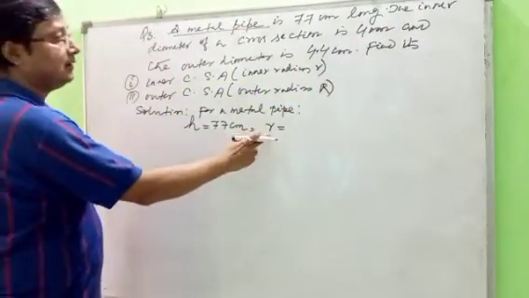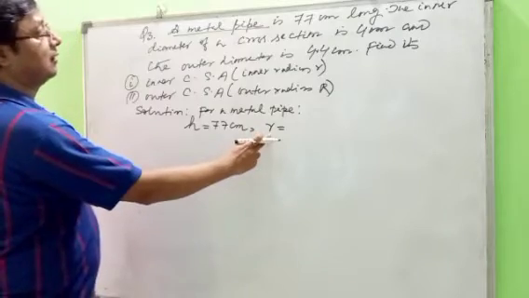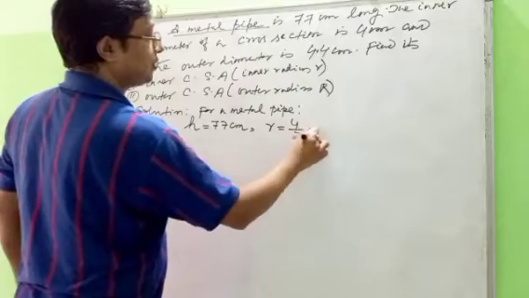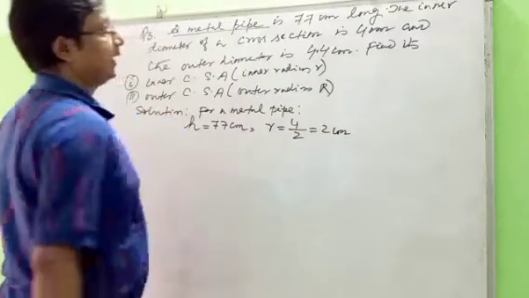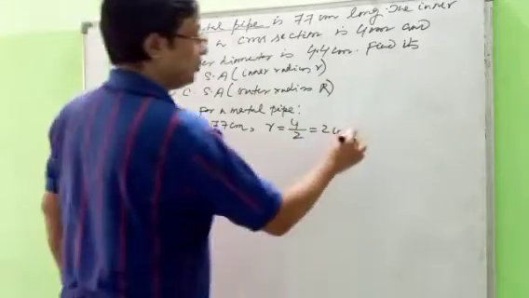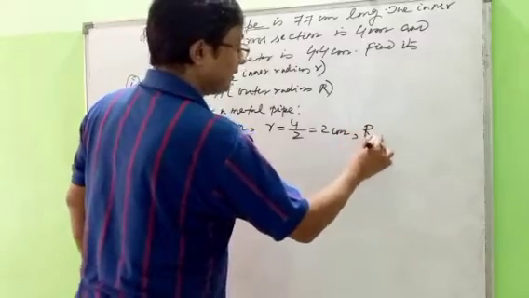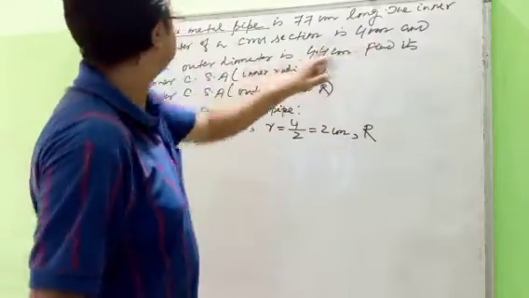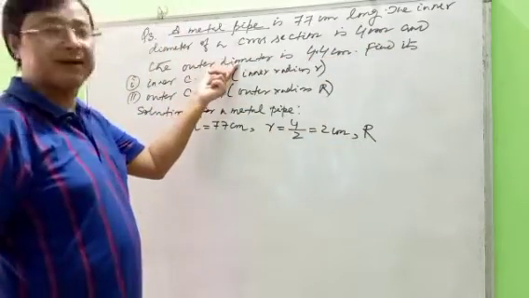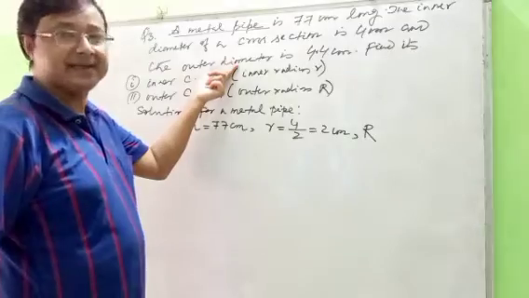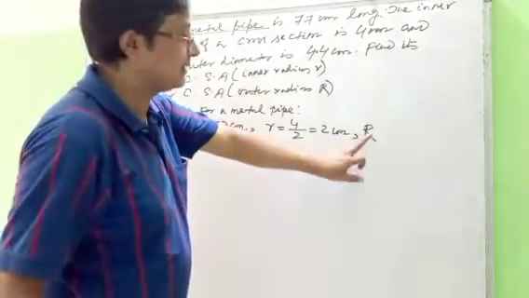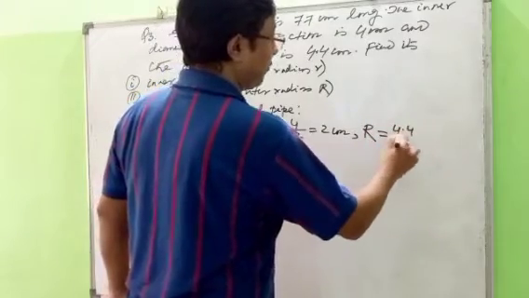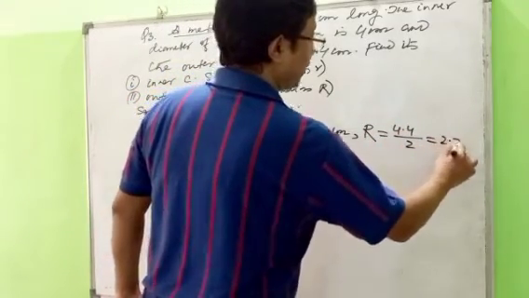So it is the inner diameter. So I took the inner radius denoted by small r equals to, so the diameter is 4, that will be half. 4 by 2 is equal to 2 centimeter. And the outer diameter, so the outer radius, that will be denoted by capital R. So here they have given the outer diameter. This is the bigger one. So you have found its radius, which is called the outer radius, denoted by capital R, equals to 4.4 by 2. You will get 2.2 centimeter.